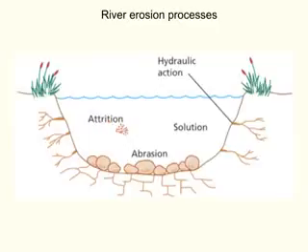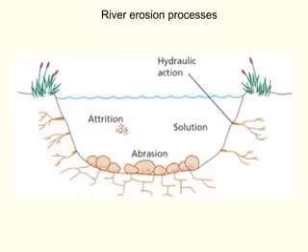Our third one is attrition. And you can see at the bottom of this diagram, quite a few of these rocks and stones are quite rounded. Now that might be because the rocks themselves have been subject to attrition, which is the process where the stones themselves roll against the banks of the river, the bed of the river, and against each other, and therefore they become rounded and they become smaller. So you see, for example, this one here has become more rounded than this one here, and it's smaller. That means attrition might have worked on it more. So attrition is a process that works on the actual sediment and not the actual banks or the bed of the river itself.